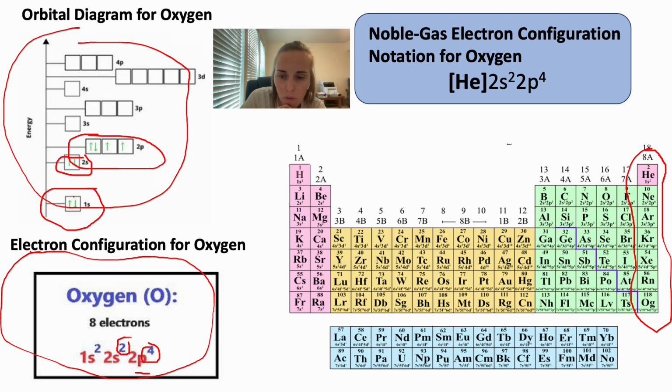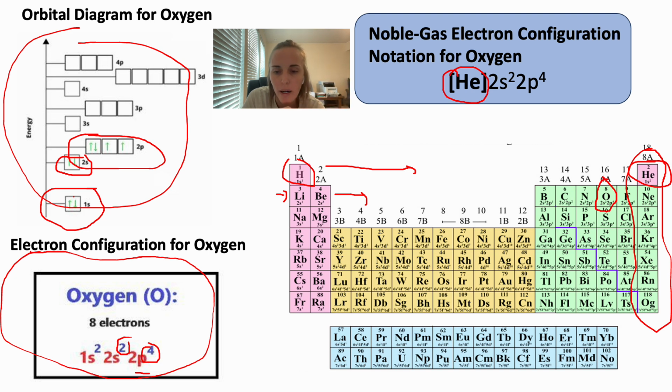And so these noble gases, for oxygen, we just found oxygen's electron configuration. And so we started all the way over here, and we went all the way across, and we said, okay, that's 1s2, and then we started here, that's 2s2, and then we said, okay, and this is 2p. And so instead of doing that, we could say, all right, let's start at helium, and we put it in brackets like this. We put it in brackets, and then we start here, and then we move straight to our next row. And we say, okay, then we can do 2s2 and then 2p4. Now, for oxygen, it kind of is useless because that literally didn't save us any time whatsoever.